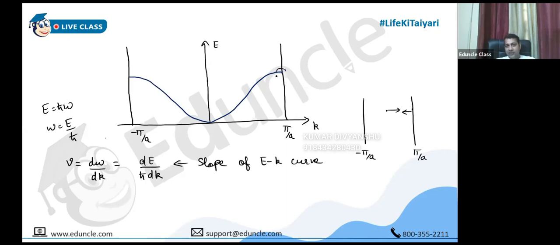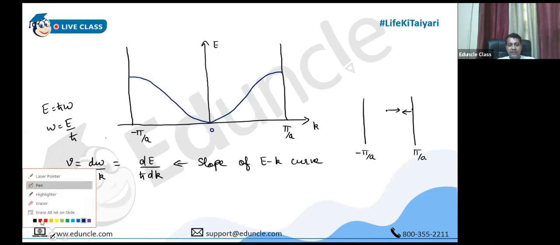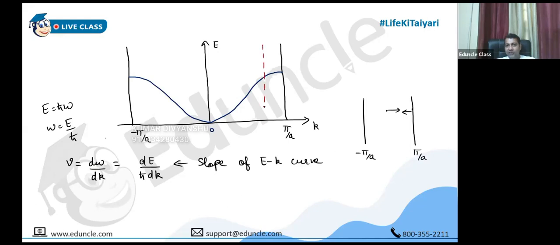So you can see, I have made this line parallel to the x-axis. It means the slope is completely 0. It is like this, parallel. Slope is 0. It means velocity has become 0. Is it clear? Yes, sir. You can see at these points the slope is undergoing a change. Only within this region is this a parabola. And the slope is undergoing a change at these points. And these are called points of inflection in mathematical language.